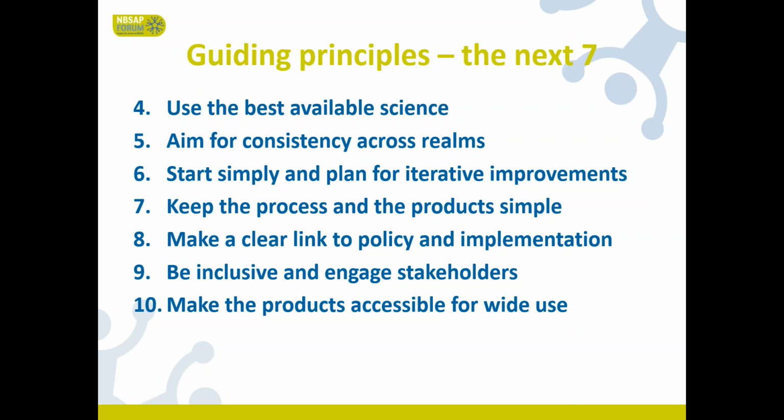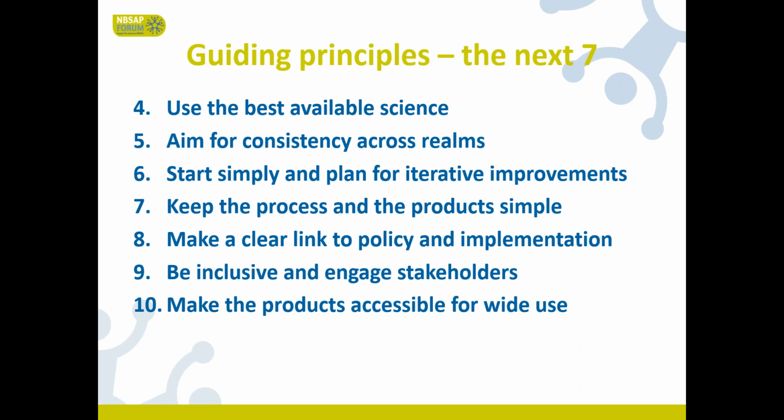Just to wrap up, I'm going to go through some of the additional principles and then some enabling factors. So in addition to those 3 principles of systematic conservation planning that we talked about earlier, there are 7 additional principles that we've distilled from our experience over the last several years. I'm not going to discuss them all now. They are in section 3 of the guidance.